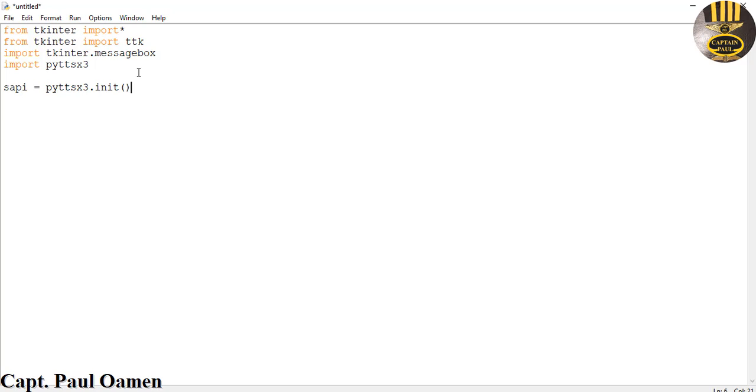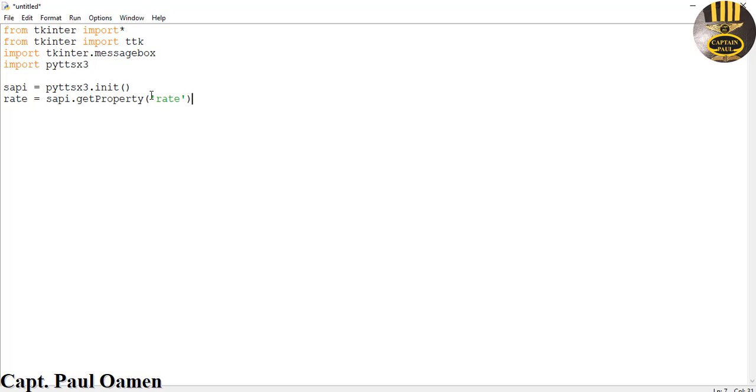Okay, let's create another variable that I'm going to call rate, and this rate I want it to take in the following: sapi dot getProperty. And that property is going to be called rate. Right, we have the rate in there.